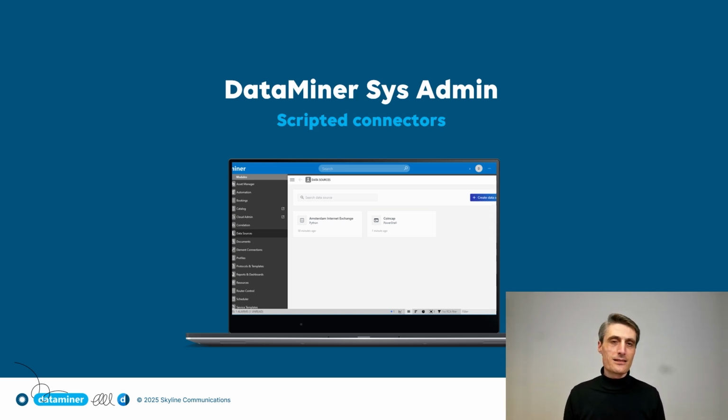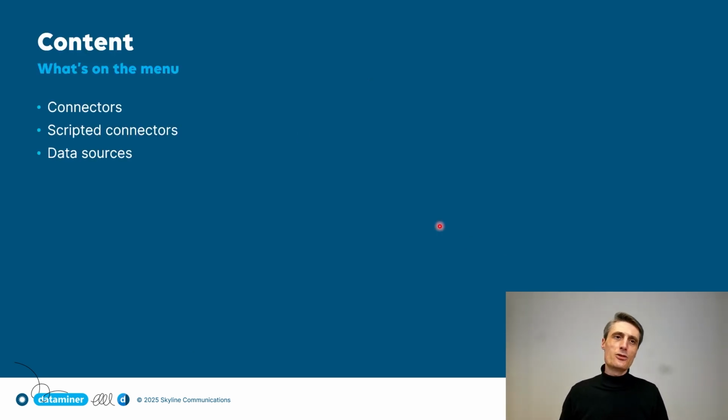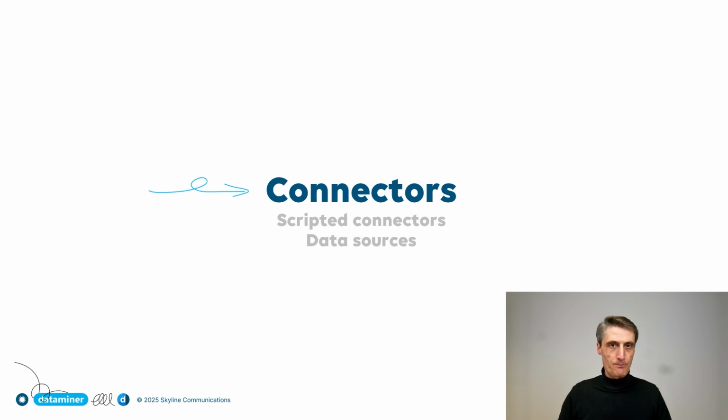We can already get started here with pulling in some data through scripted connectors. So let's take a look at that. So first thing we will do is take a look at those standard connectors, what they are, and then we'll take a look at what the difference is with those scripted connectors. Once we discovered the details of that, we'll effectively create one in the DataMiner UI, and we do that through the data sources UI. So that's what we will be doing in this short module.